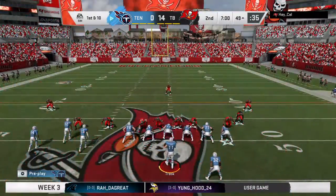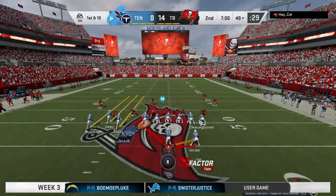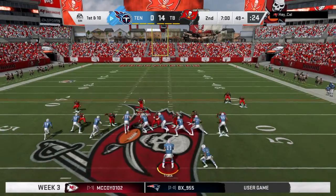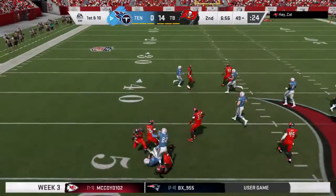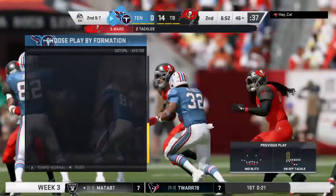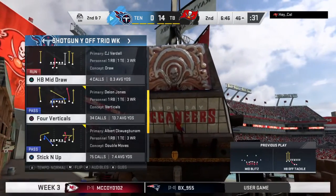This offense finding its legs now. Here's another 1st and 10. They'll run it now out of the gun. Give them 3 on 1st down. It'll set up a 2nd and 7. Brandon, all things considered, they have to feel pretty good about getting that type of a gain considering the blitz that they just had against them.